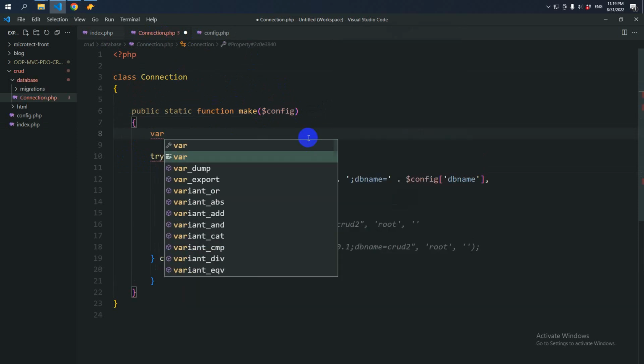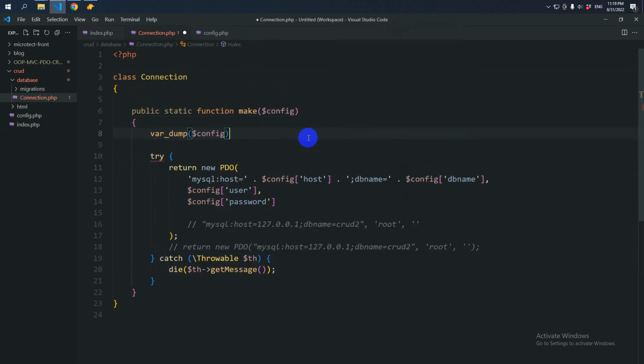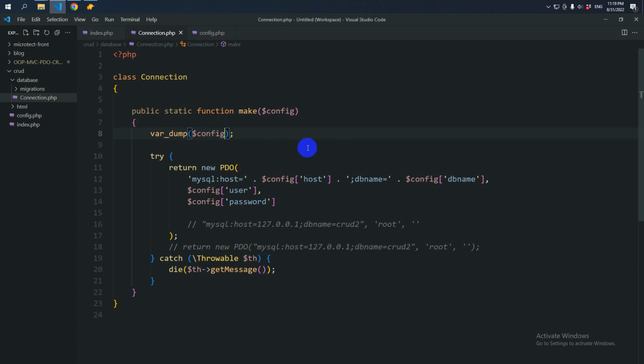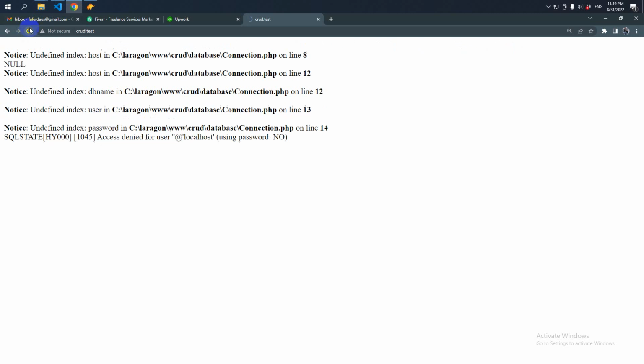We can see like var dump. We see here an array, and let's put the host key. So it's denying the password.